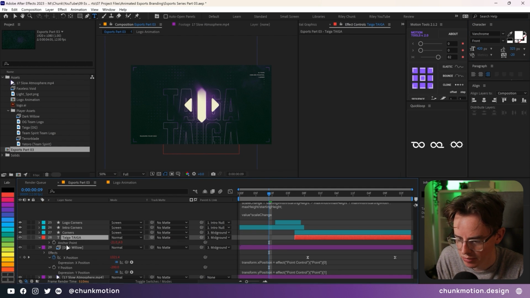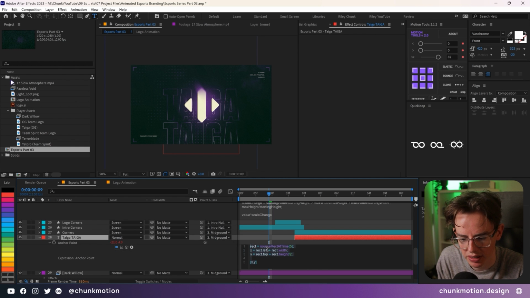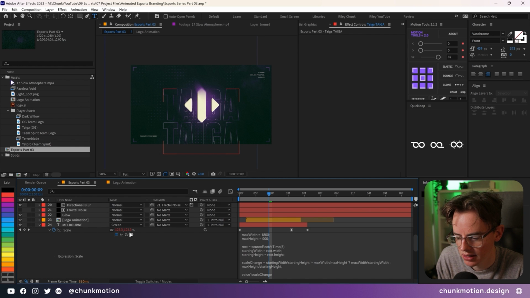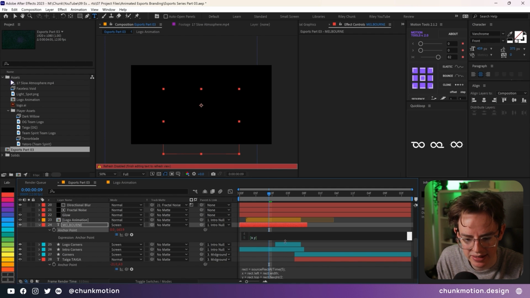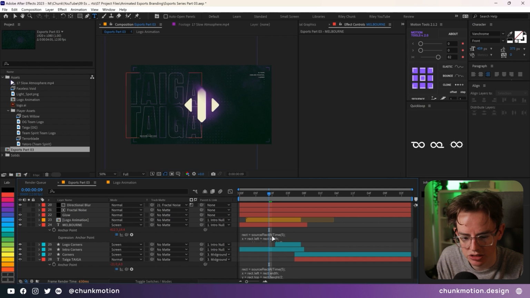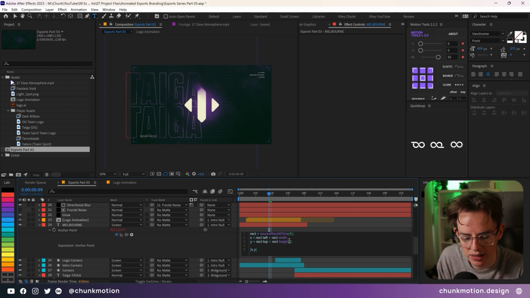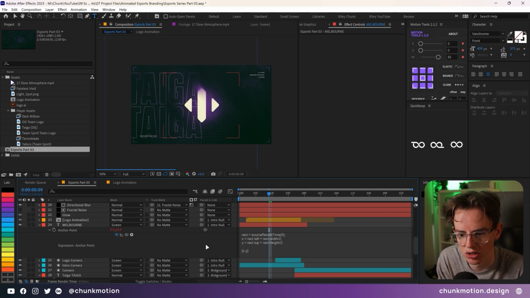If I bring up the anchor point of our player name, we can just copy that text. Going over to the Melbourne text here, bringing up the anchor point of that too, and add an expression to that. And we can just paste that in. There is only one thing that we need to change, because right now it is doing the middle right section of this layer, and we want it to be the center. So all that we need to do to change it is change its width from just being the full width to divided by 2. And that's just going to recenter it.